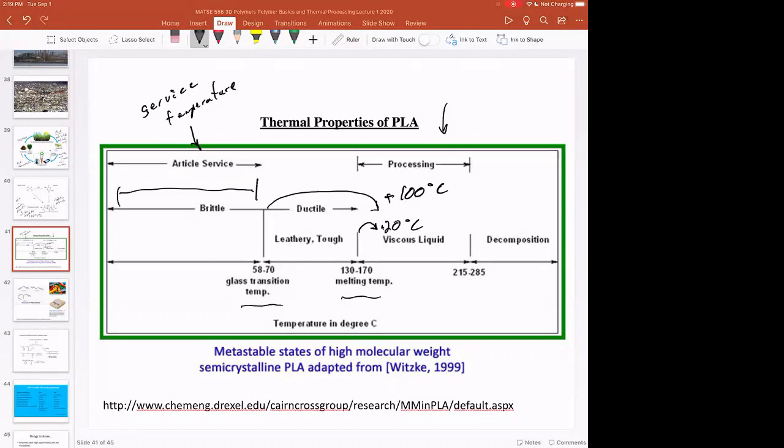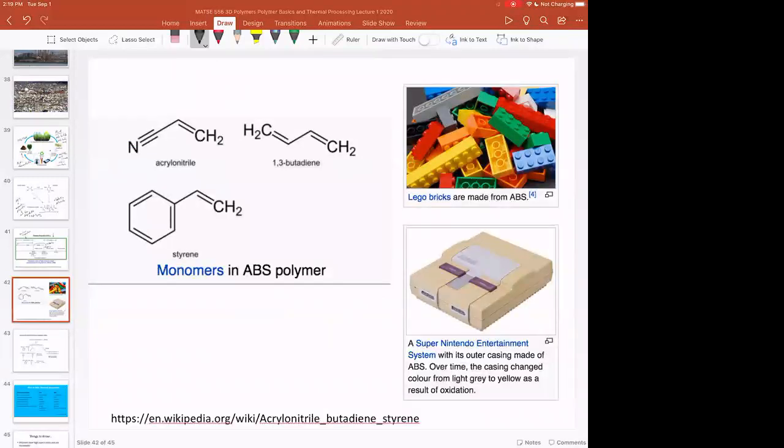Okay, like I said, PLA is often the reel of material or the reel of filament that you get with your first material extrusion AM printer. So this is the polymer that lots of people are familiar with. In your daily life, lots of people are familiar with this polymer. I think there's a lot of scientists and engineers out there in class, and lots of scientists and engineers are familiar with Lego bricks.